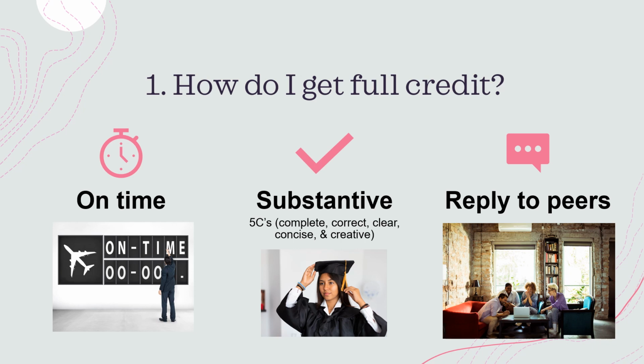So complete is thoroughly answering all parts of the question. Correct is providing accurate information. Clear is it's readable, it's easy to follow. Concise, you're not just repeating yourself, okay? You don't need to be redundant. Don't do that, okay? We don't have a lot of time to be reading through a bunch of fluff. Leave the fluff out. Focus on what's most important.